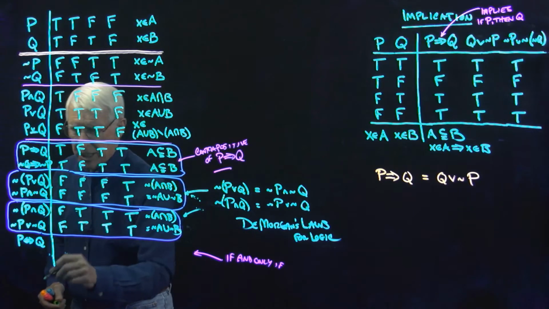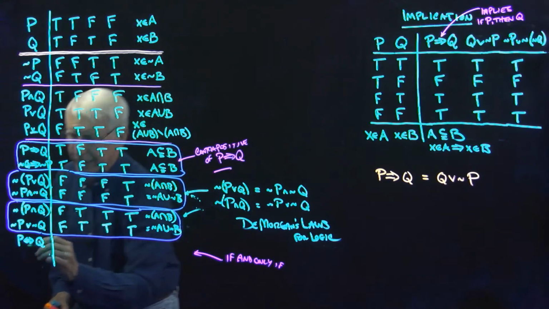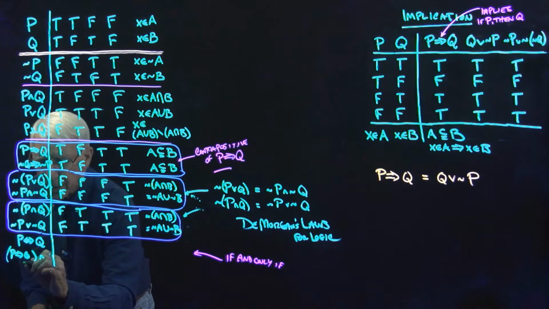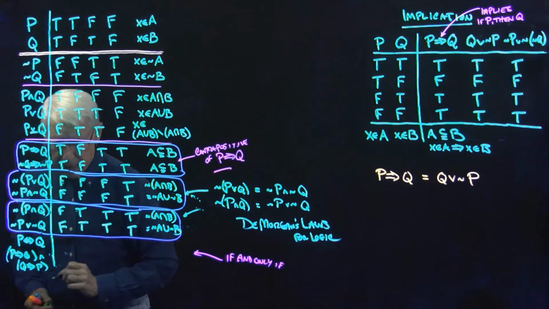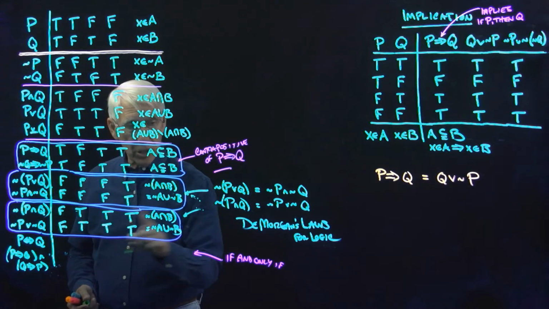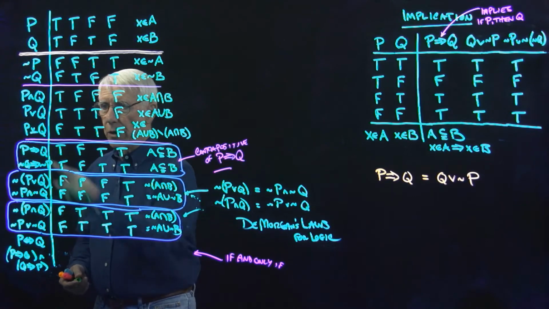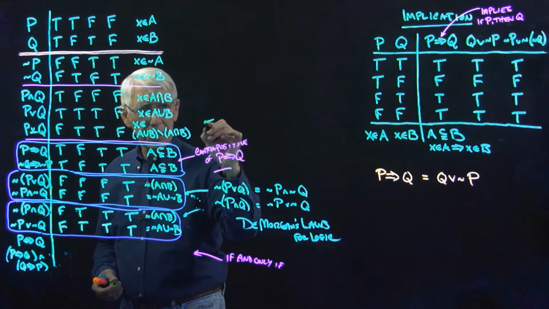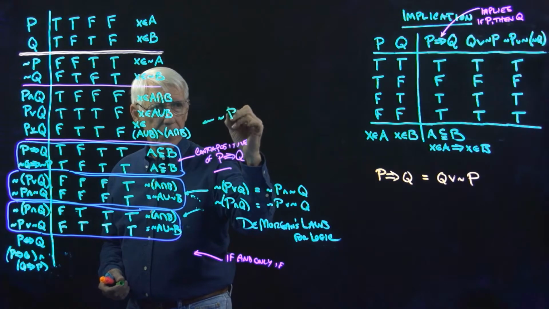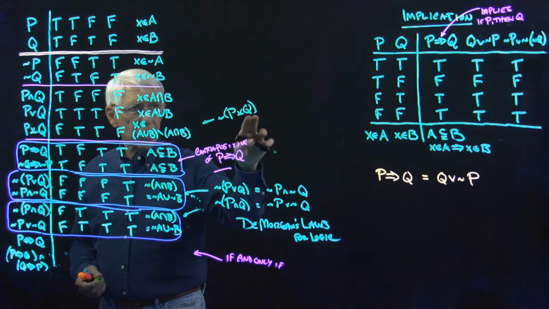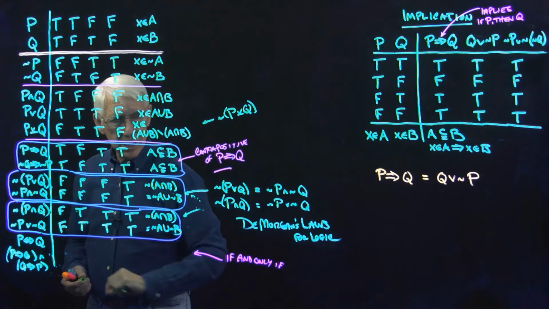And so there were several things we could write that would be equivalent to this. This is the same as P implies Q and Q implies P. And in fact, you can also check, I won't write this down, that this is equivalent to the negation of this. So let me just write that on the side here. The negation of P exclusive OR with Q is exactly the same as these down here.